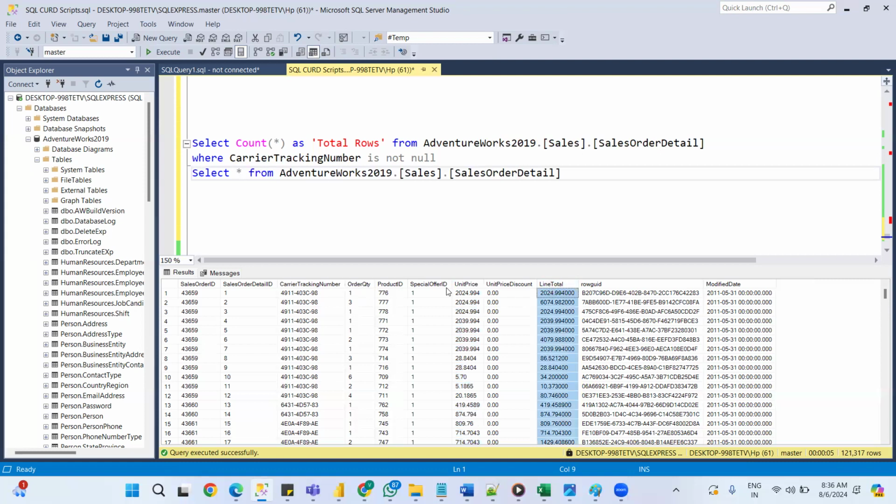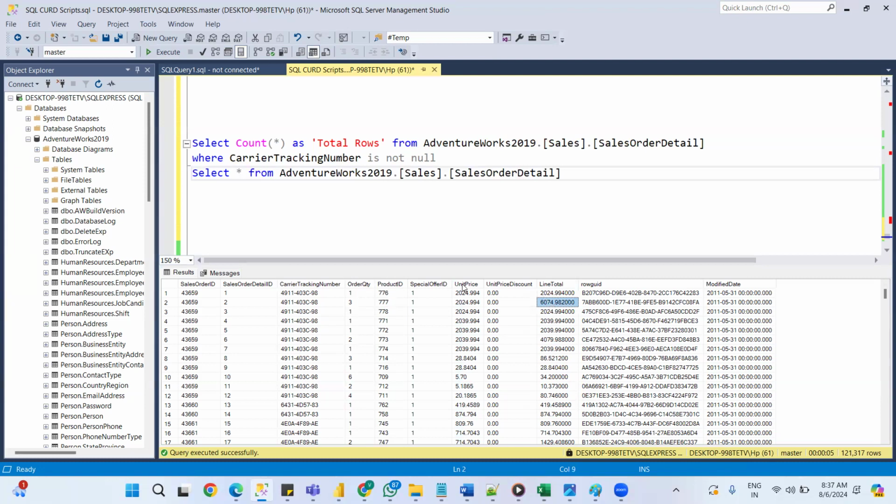Line total means total. For example, for this product, one piece of product 776 costs around 2024 rupees. For one order, one into 2024, line total is defined. For product 777, 3 into this value, around 6000. This is the line total.